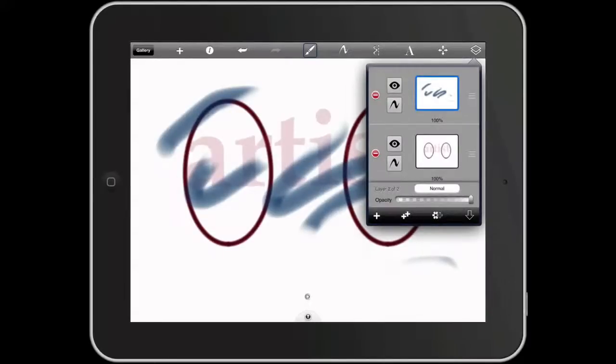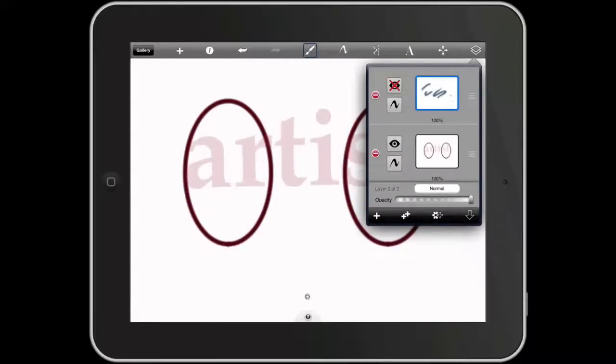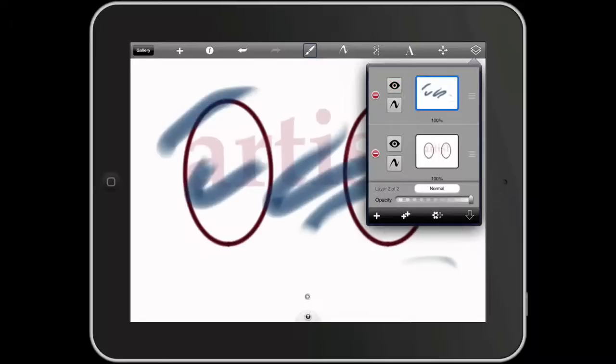When you're in the layer mode, you can always choose. Let's say you get really advanced and you have 10 layers and you discover that there are some layers that seem to be more effective than some of the other layers, and you may decide along the way that, well, I kind of like what I did here, but compared to the way the other layers are impacting the overall drawing, I'm just going to go ahead and hide that one. And you do that by hitting the I symbol. And so now everything I've created in that layer is now hidden. And you can tap it again to return it.